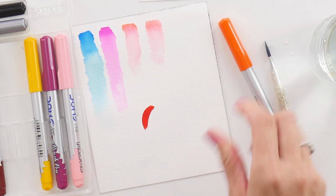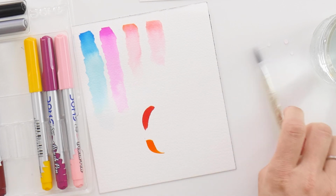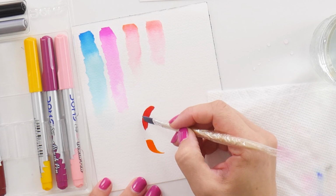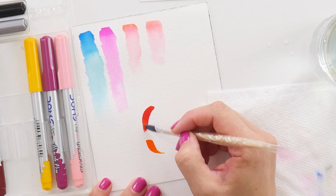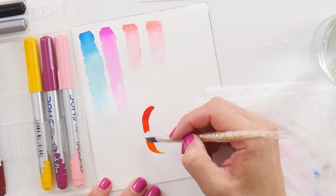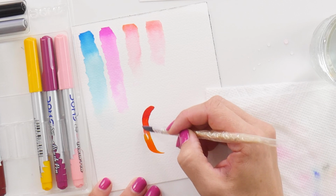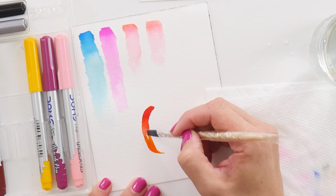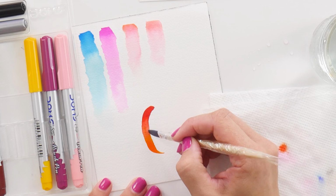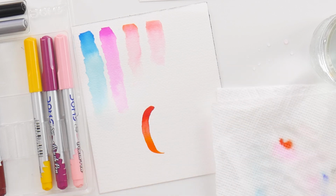So we'll do some red on the top and orange on the bottom and see if we can bring these two colors together. Again, I am using the world's worst paintbrush, but you can still activate the color with any paintbrush that you have and pull it in together. Now, when they end up touching, we get quite a nice seamless blend. And I would say that that is a really nice way to blend it.